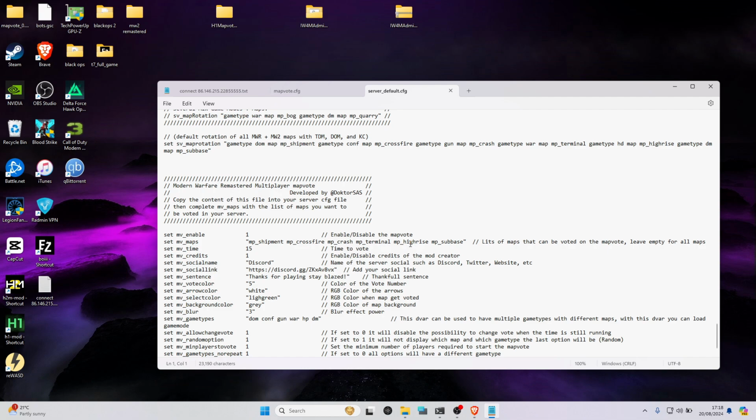It's not going to give you any errors, it's just going to load up maps that you didn't want to have. So simply you can just put your 6 maps or however many maps into here.